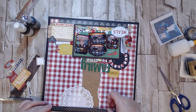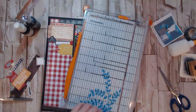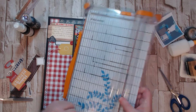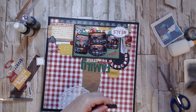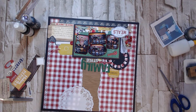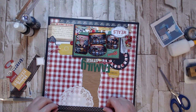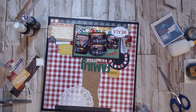So I want this one to be a bit smaller, so I'm just going to cut that down. This was just from the scrap that I pulled out of my scrap bin. I didn't want to cut into a full sheet of paper for a tiny little strip, and I didn't find a border. I was looking on the border strips of that collection to see if there was one. I ended up using none of the paper from the collection, just the stickers and icons, which is fine because it just didn't have what I was looking for in the paper part, but definitely had what I was going for with the icons and such. So it worked out that way.